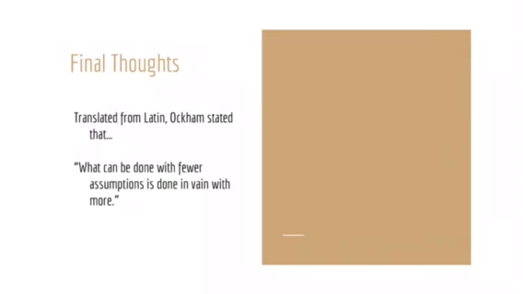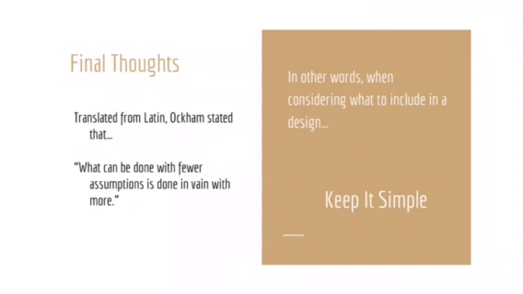When William of Ockham in the 14th century began using his method of simplifying problems in order to come up with the most simple conclusions, he stated in Latin, which has then been translated into English, "What can be done with fewer assumptions is done in vain with more." In other words, when considering what to include in a design, it is always better to keep it simple.